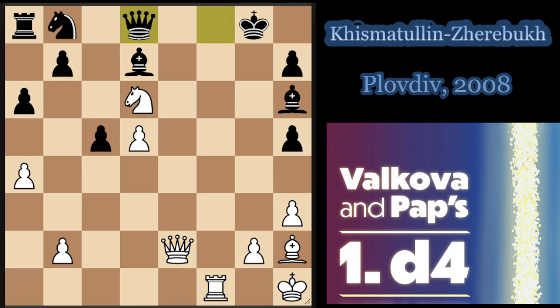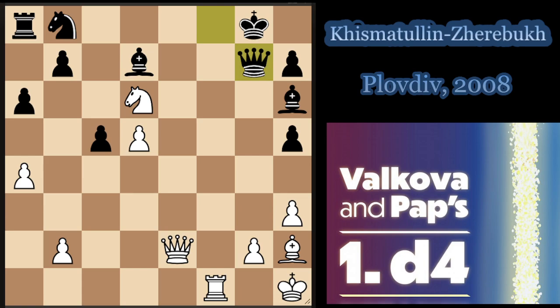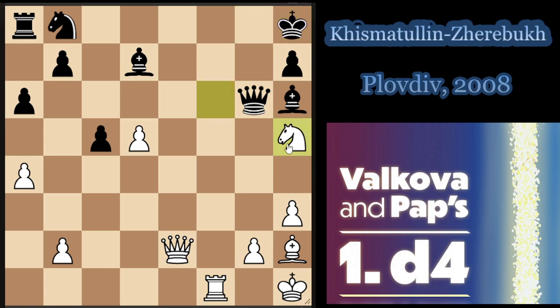If the queen goes the other way, then queen h5 is a tempo on the bishop, and after bishop g7, rook f7 is just game over, because we are not only threatening to take and then bring the bishop, but bringing the bishop right away is also just completely crushing. So queen to g7 is better, but there are millions of ways really to win here. One funny way is to bring the knight via e8. Of course, it cannot be taken, because then the queen is taking back. So queen g6, knight f6, king h8, and knight h5. This is just one variation. These pieces are still there, so effectively we are up a rook, and checks like bishop e5 or queen e5 are coming with knight f6.